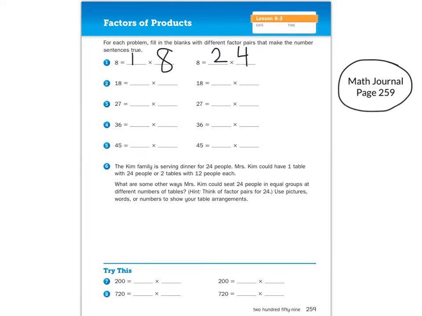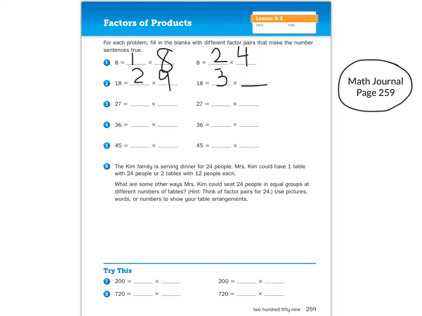All right. The next one, to get 18. Let's think here. Oh, I know. 2 times 9. I think that was one of our warm-up problems today. And another one. This one might be a little bit trickier. It has a factor of 3, and I'm going to let you guys come up with the other one. 3 times what equals 18?